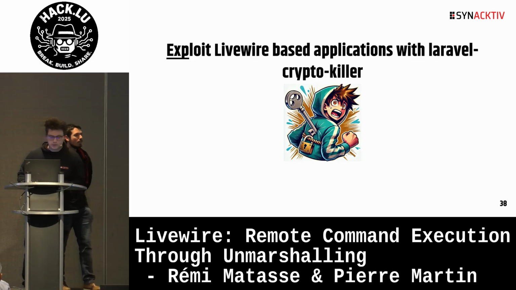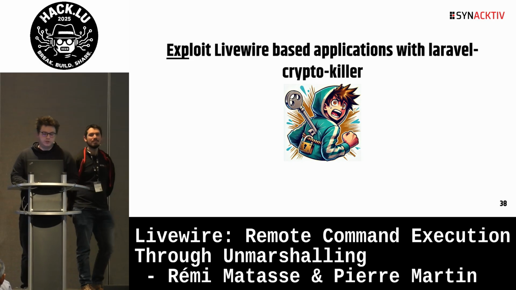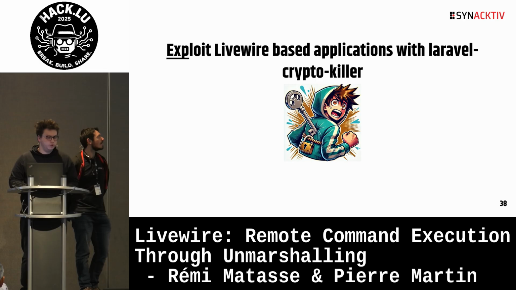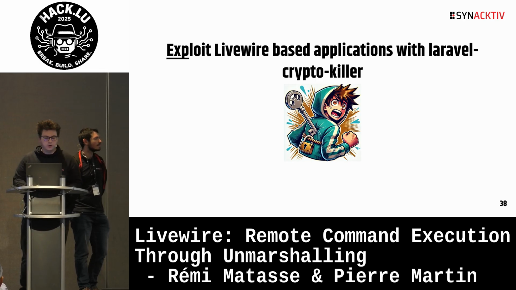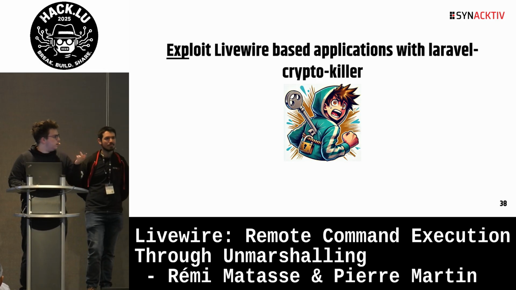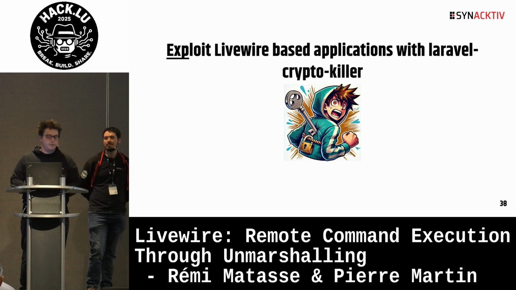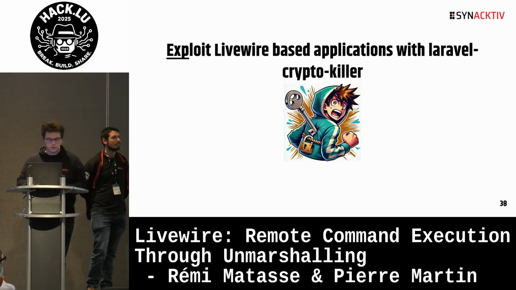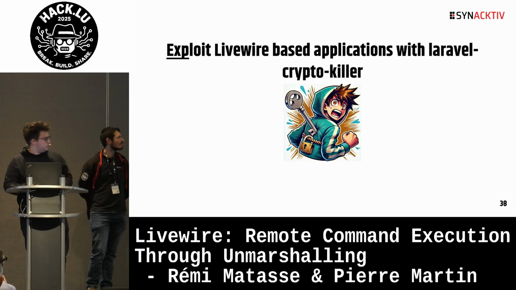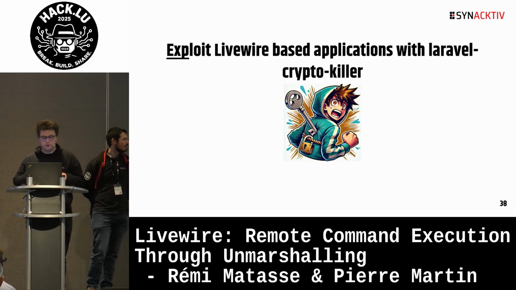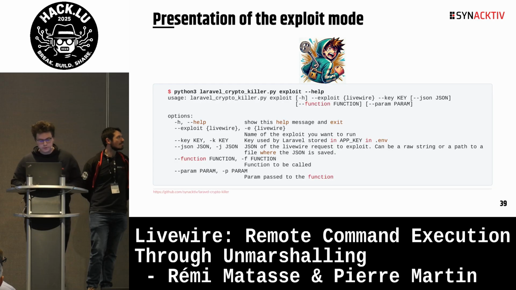Thank you, Rémi. So we implemented the exploit in the actual Laravel Crypto Killer tool, which is developed by Rémi and Michael, which is a tool that mainly is used to brute force app keys and mainly get remote command execution on Laravel-based applications through sessions. But we implemented the actual Livewire exploit in it because we need the stack to generate the checksum and we need the app key, etc.